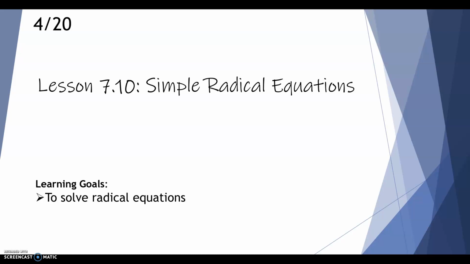It has been a very long chapter, and we are finally going to be concluding it this week. So this last lesson is solving simple radical equations. You are all familiar with how to solve for x equals, so that should be nothing new. But the thing is that you will have radicals inside of these equations, and the point of the lesson will be to get rid of them in order to get x by itself. So I do have a few properties I want to show you.